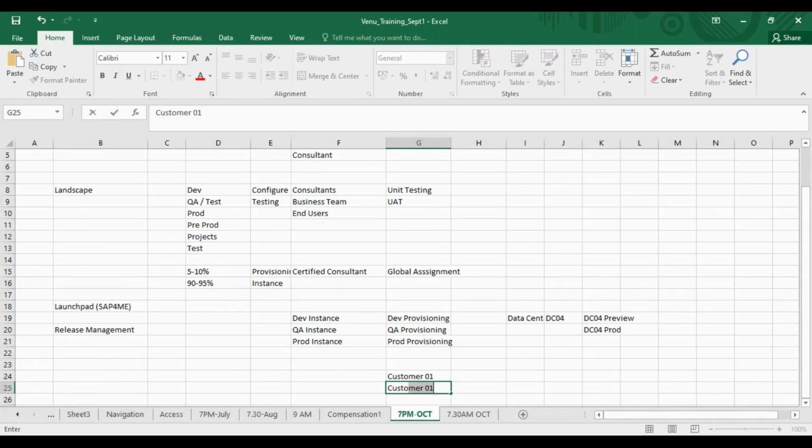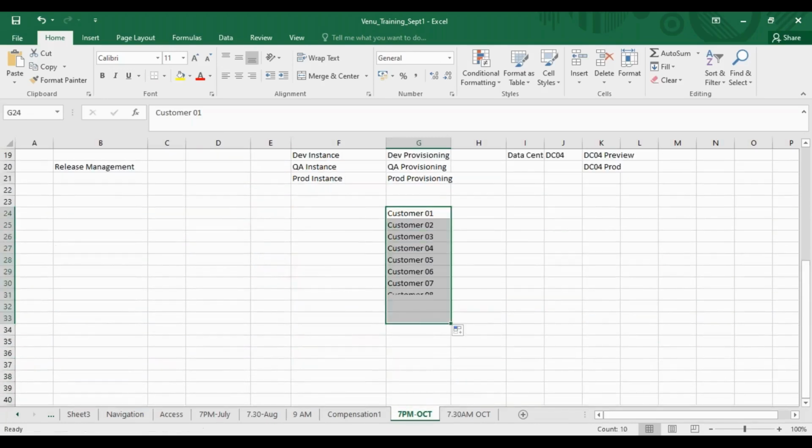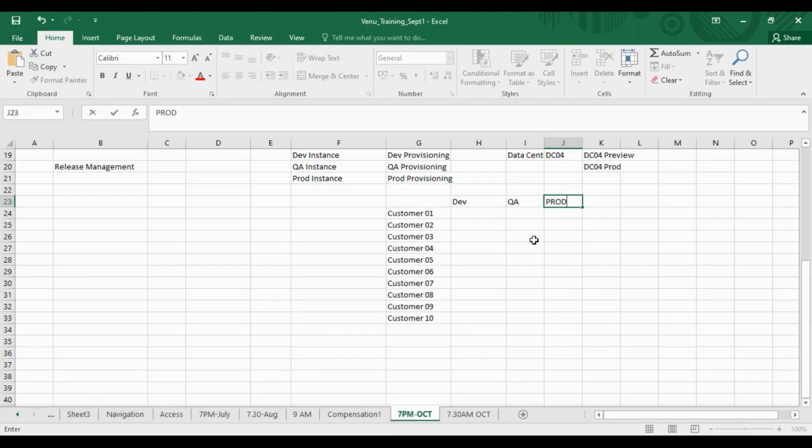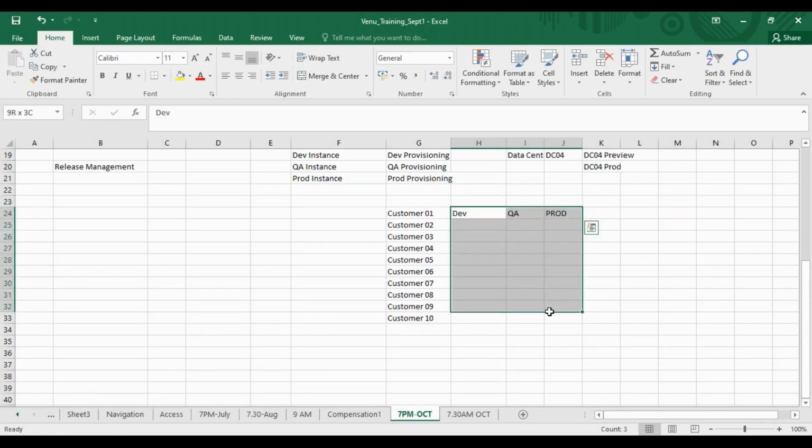Okay. Now the customers of US, let's say we have customer 1 and customer 2. Let's say we have 10 customers in US. So everybody will have dev, everybody will have quality, everybody will have production system. All of them will have dev, quality and production.